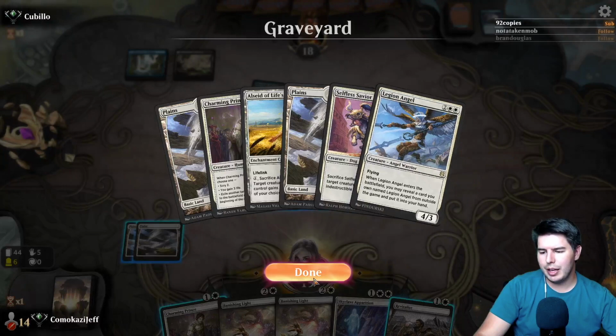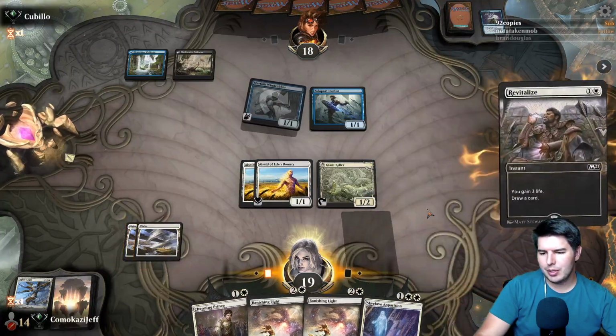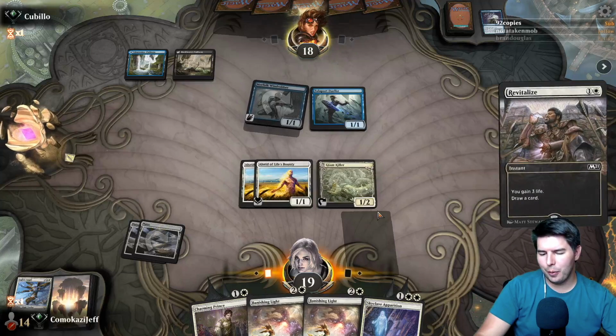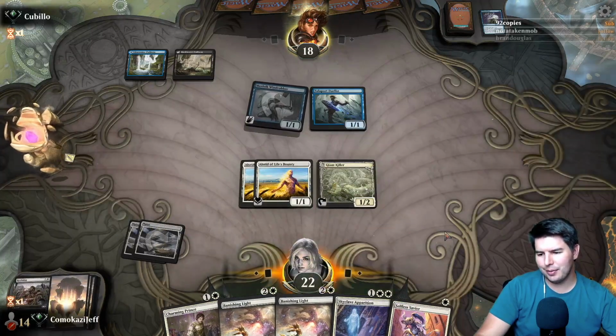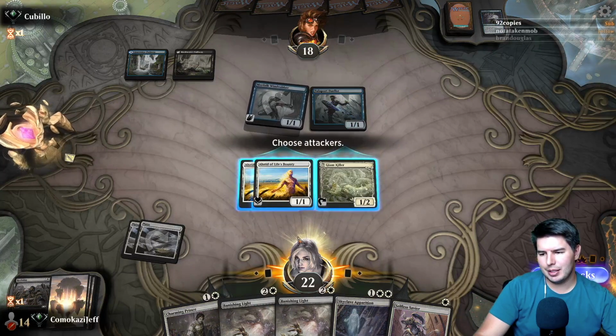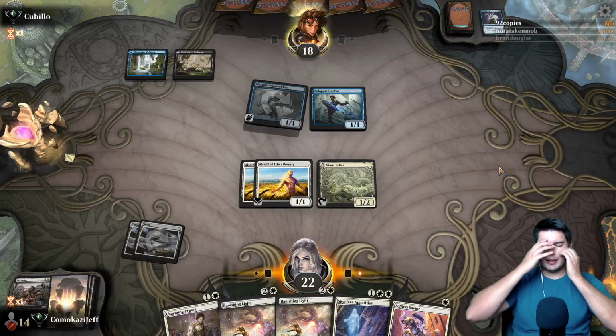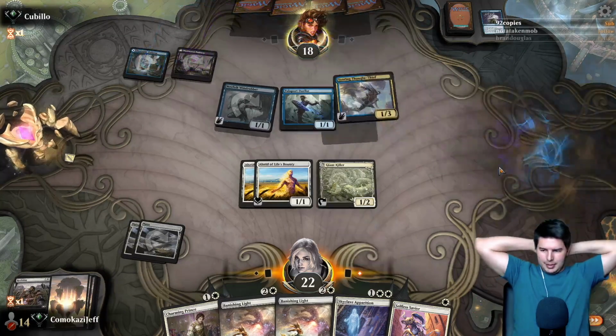The one Legion Angel. Oh, that's rough. All right, well, let's try to hit an actual land. We've both been stuck on lands. Ah, nope, can't do it. All right, no attacks, pass the turn.